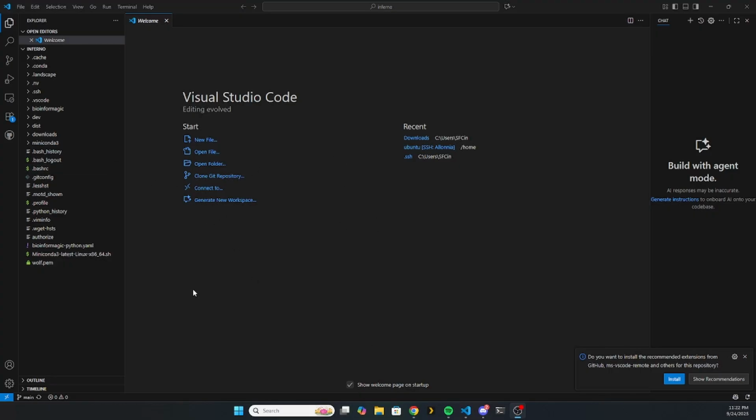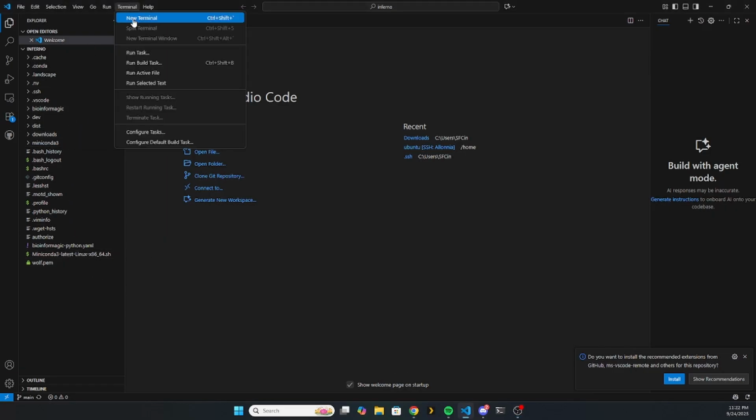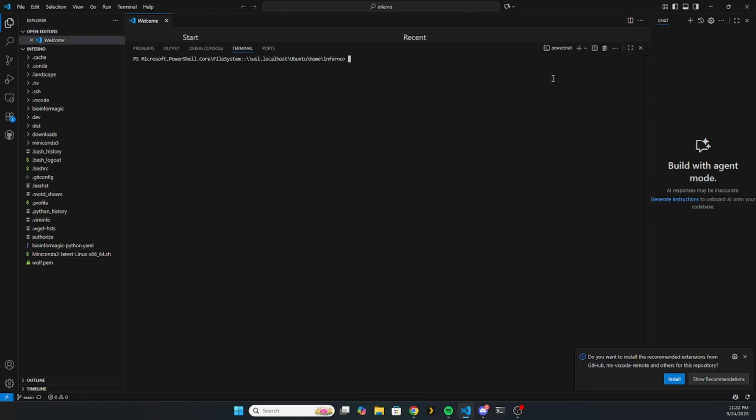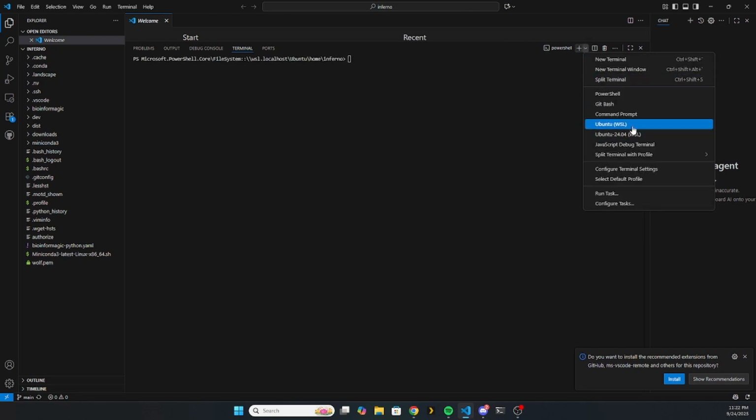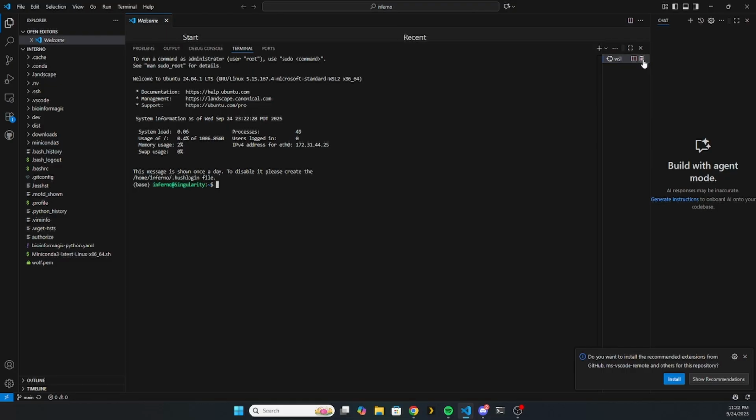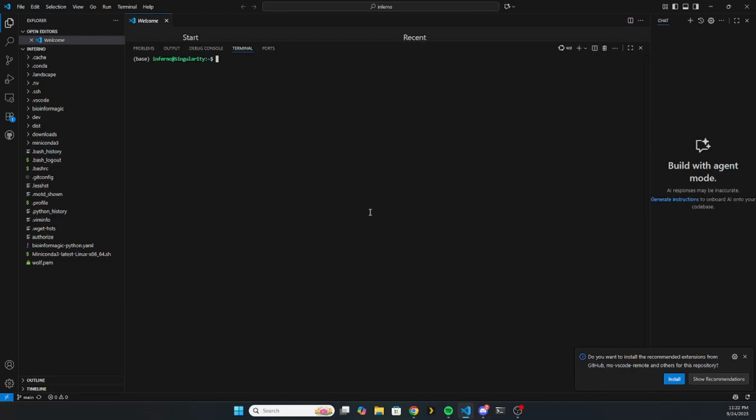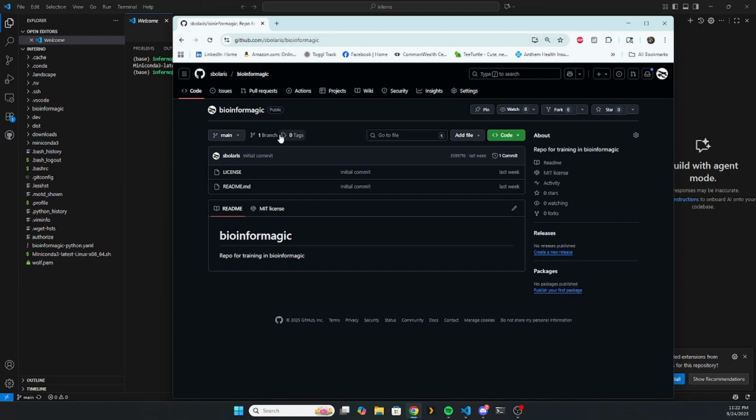So to start out with, we have ourselves here. I'm going to go ahead and open a new terminal, as one does. Go ahead and clear some of that. So you can see on here that I have already had this folder called Bioinformagic. Where does that folder come from? Essentially, I have this repository here that I've made in GitHub.